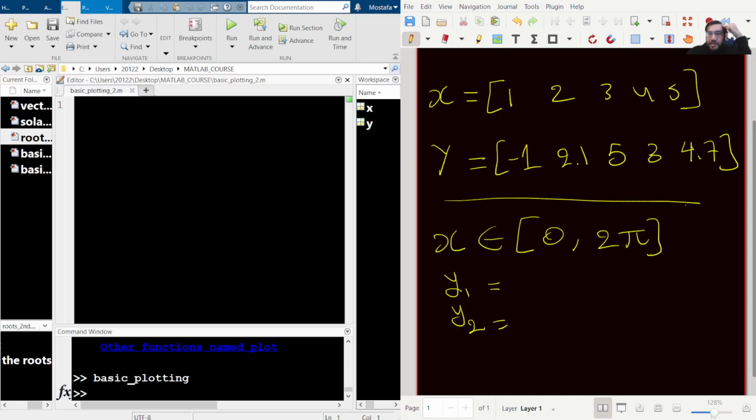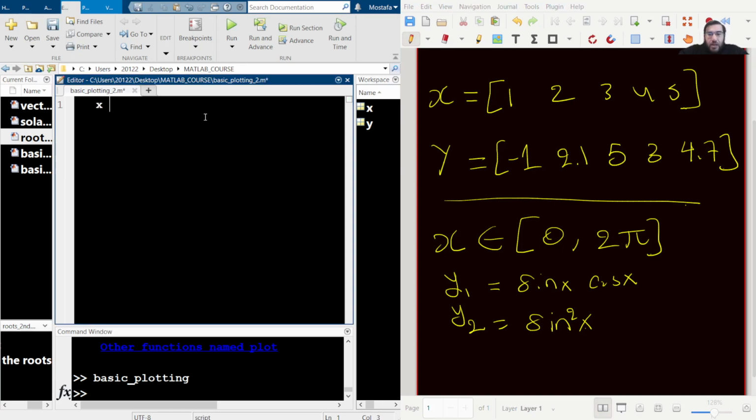Let's say y1 equals sine x times cosine x, while y2 maybe is sine square x. Of course, we need to label and put a title, and something new that we will learn is adding a legend. All right, so let's get to coding this.